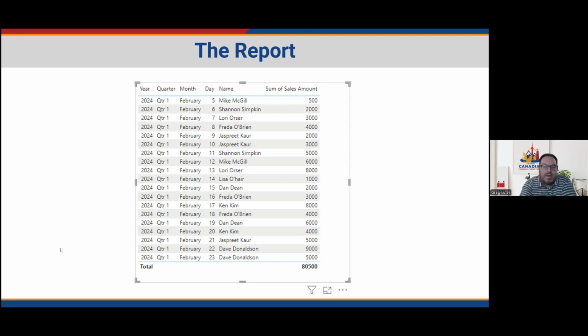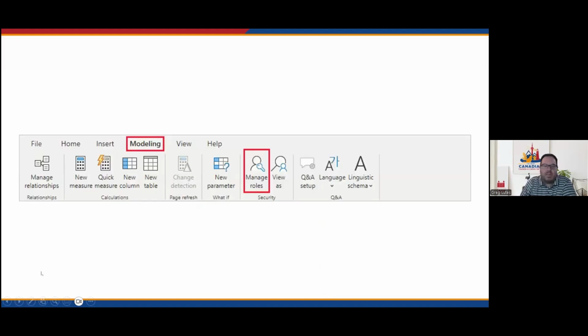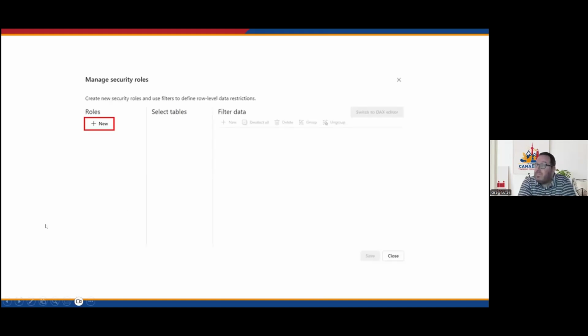In Power BI, you assign the user roles after the report is published, and it needs to be done inside the Power BI service. So in the desktop version, you head to modeling and create the roles. This is the screenshot of what it actually looks like. So from the Manage Roles window, the security roles window, you select new and you create a brand new role. Then under the roles, you provide a name for the role.